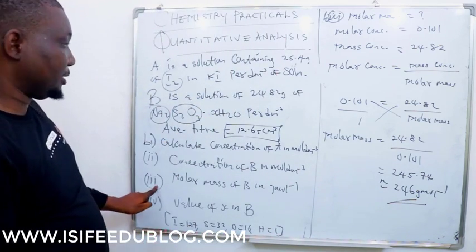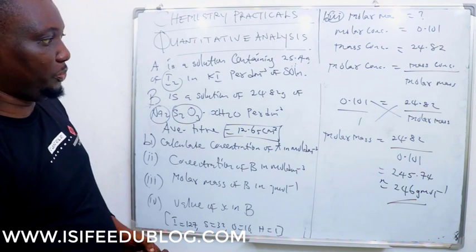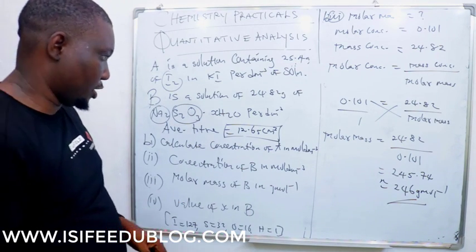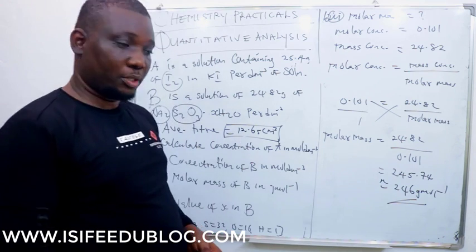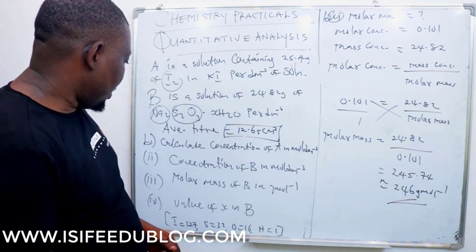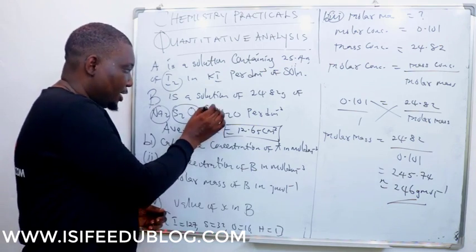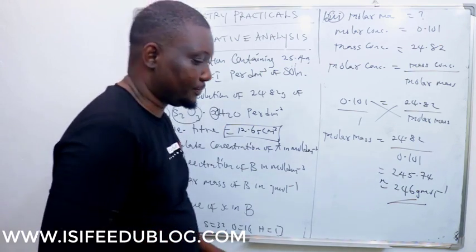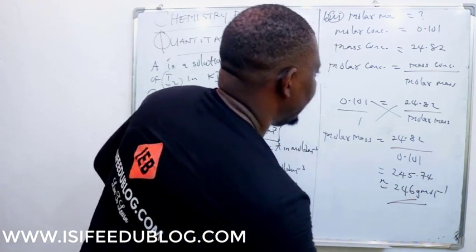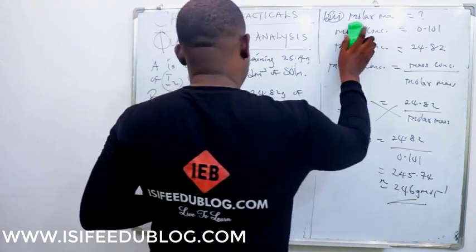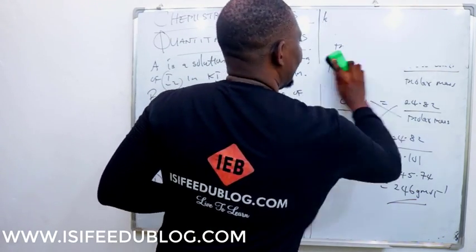So on that note, pause the video and make sure you follow it step by step. If you have any question, go to the comment section and drop your question to be attended to. We are going to look at the last question there, the value of this x. What is this x? That is the next question we're going to look at.